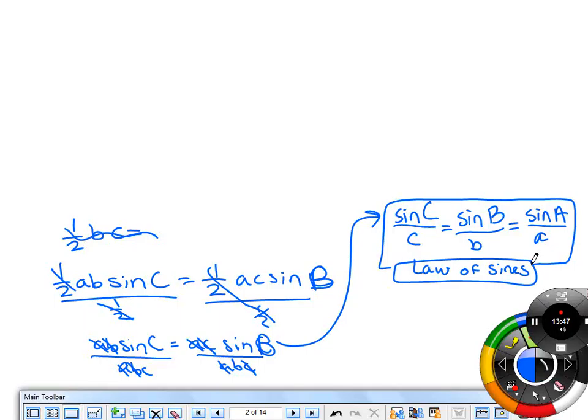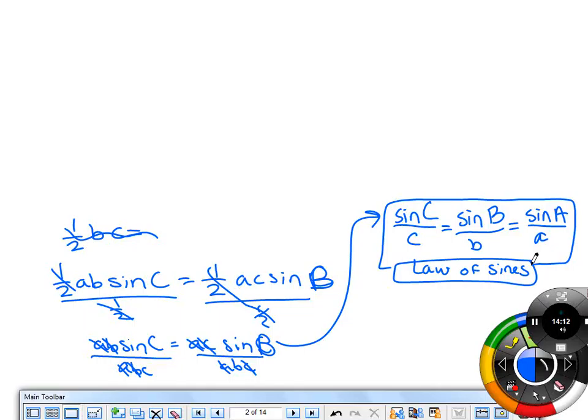Okay? So this law is simple in one sense, but super difficult in another sense. Memorizing it, pretty simple. Because look, basically, the sine of any angle over the side that's across from it, right, can be set equal to the sine of any other angle in your triangle and the side across from it. Okay? And they're all nicely alphabetically compatible, so it's easy to visualize and see and memorize.